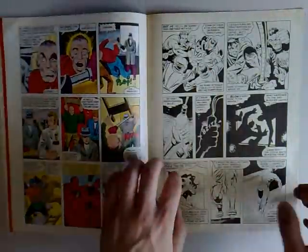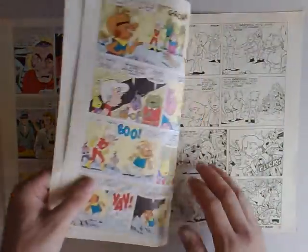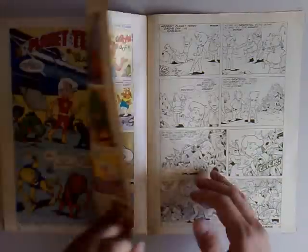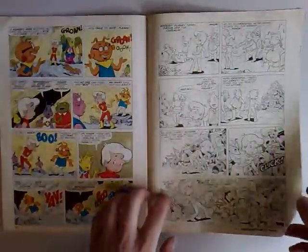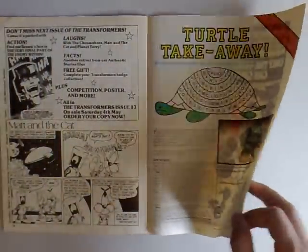There's another calendar featuring Sideswipe. Ah, here we go. Here's Planet Terry. A bit of a strange one. I'm pretty certain it was from an American children's comic, so it looked more American. So there we go. And that was the end of Simon Furman's first story, called The Enemy Within.